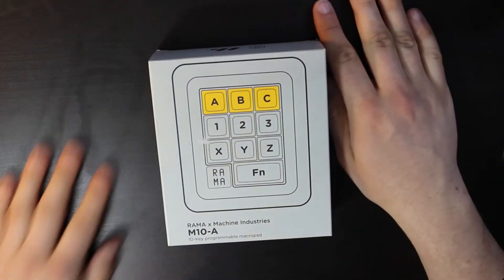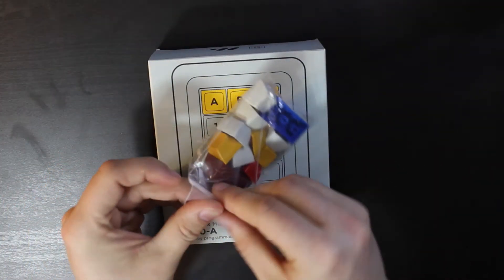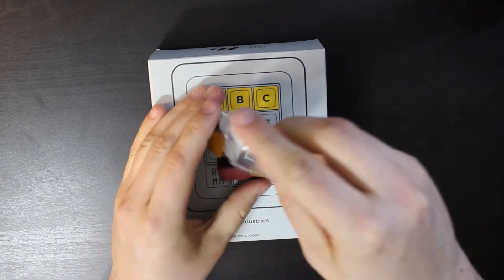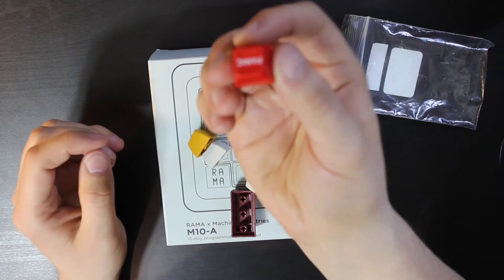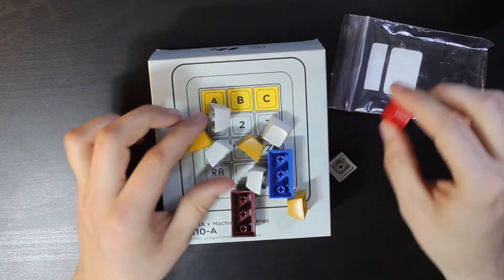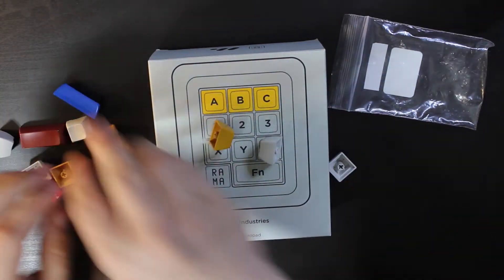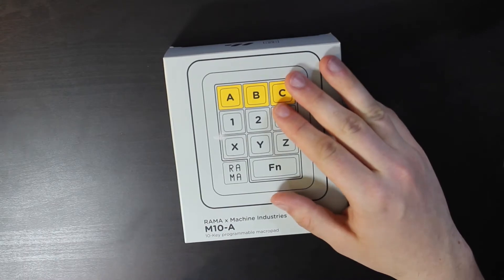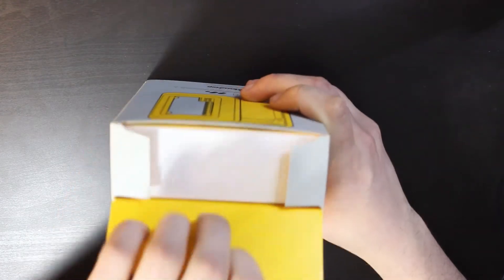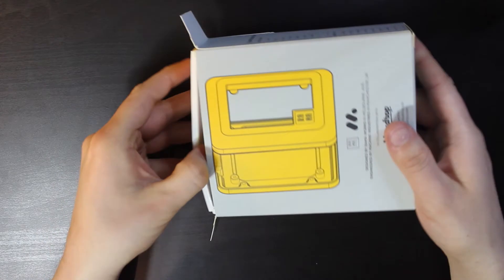Before we start, I got the standard keycaps with it. So if I open these up, let's take a quick look at these ones. It's just like the little panic button. I'm too lazy to focus the camera right now. But yeah, it's just standard keycaps, different colors, things like that. I'm going to put these off to the side for now and we will open it up just like it came in the mail because I actually haven't really opened it up yet.